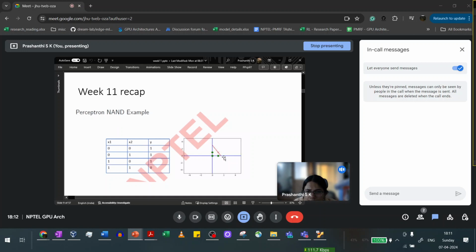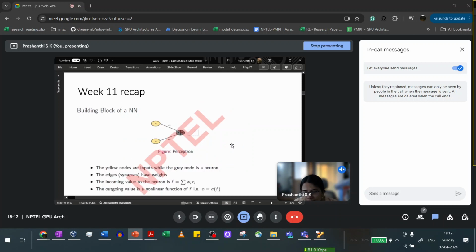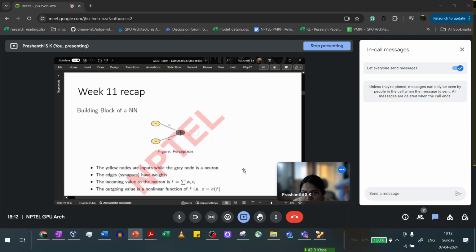We came up with the truth table, then represented it in our coordinate system, and reasoned about whether these points are linearly separable. In this case, they are. We also took a second example, XOR, where they did not look linearly separable, and in that case we resolved the situation by expressing it as a combination of two linear functions.